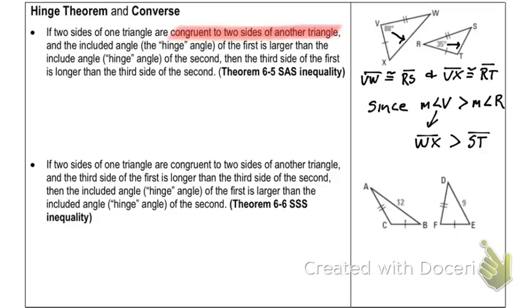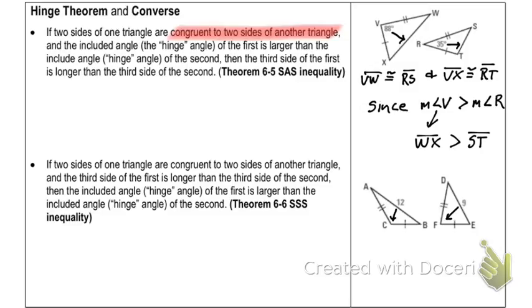Now we just go to the converse. The converse is pretty much the exact same thing, except it's the converse of it. This time I'm going to know two sides are congruent. So if we look at the triangles over here, I know two sides are congruent. Rather than knowing the angle between them, I know the side opposite the angle between them. I know that size. So if we look at that 12, that is the side opposite the angle between them. This 9 is the side opposite the angle between them as well. So I'm going to quickly rattle this off.